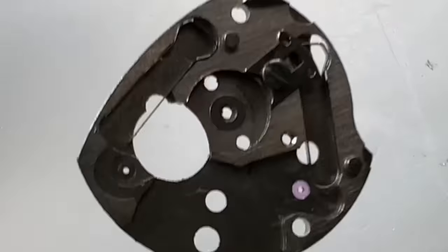Now you can see that AS logo there, which is based on the 1902. So we'll start off with this sweep seconds wheel, a driving gear to the crown wheel. We have this large driving wheel, and then we have the third wheel, and there's the escape wheel, and that's it really, just the pallet. And that's it for this side. Okay, so we have this cannon pinion guard just here.